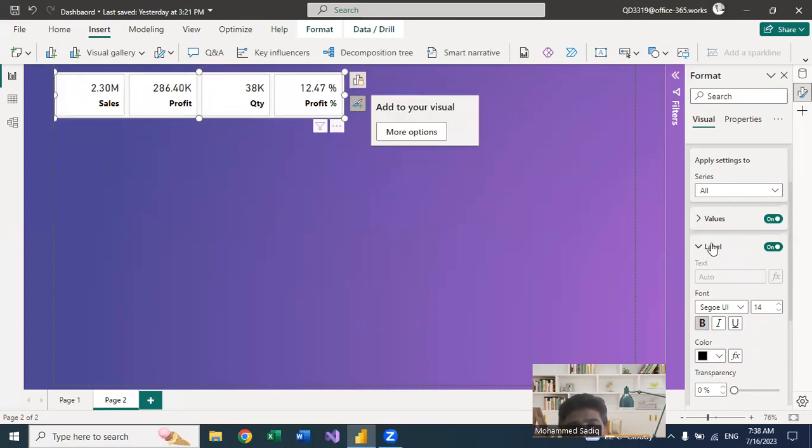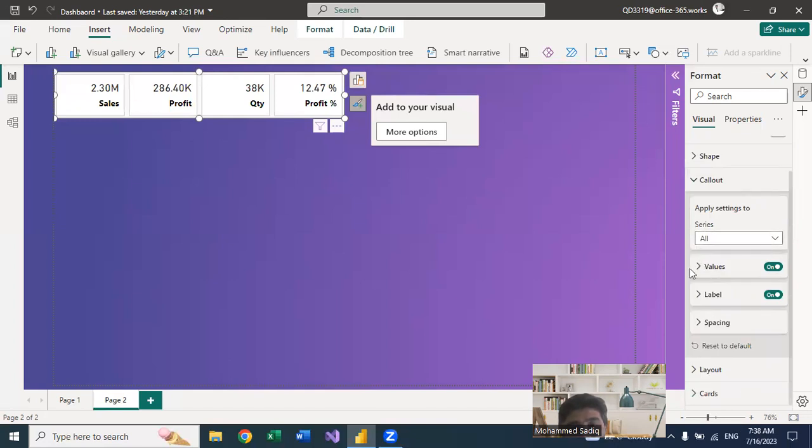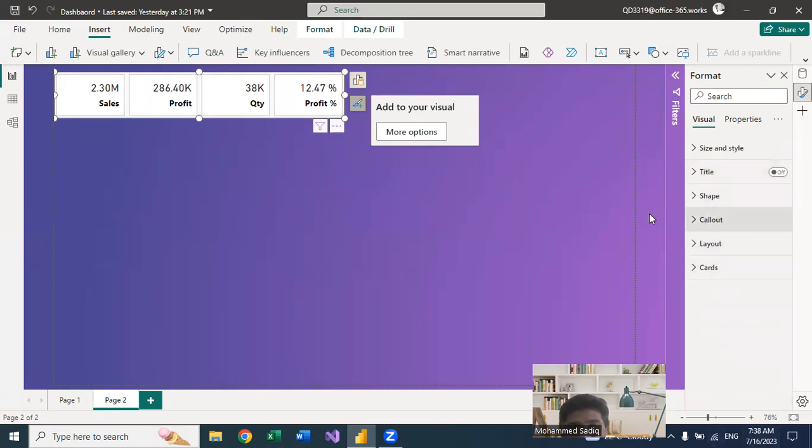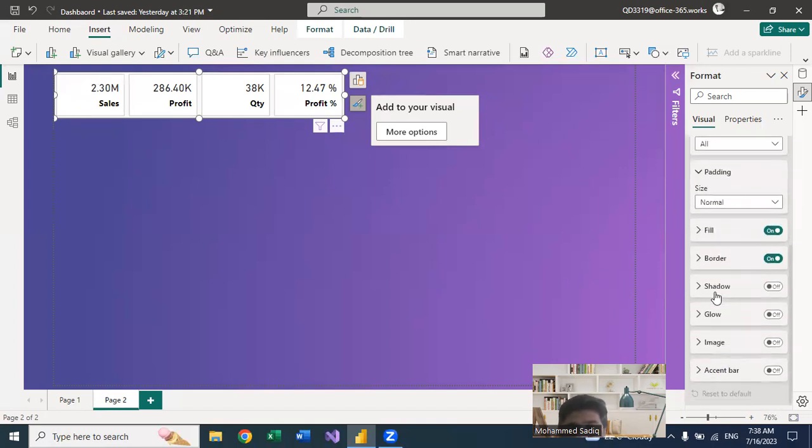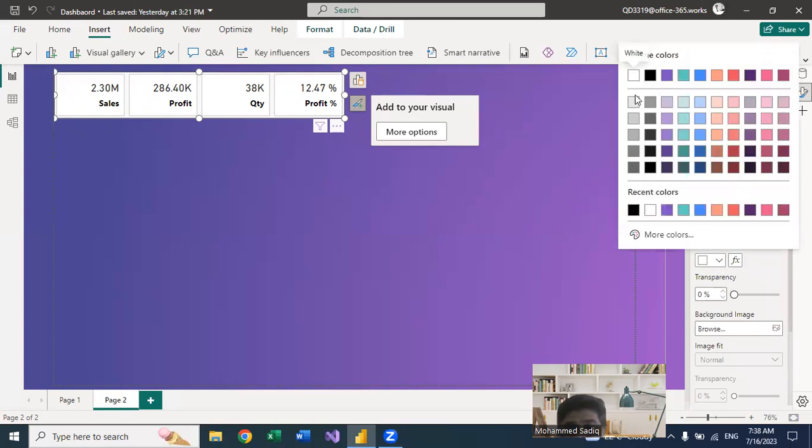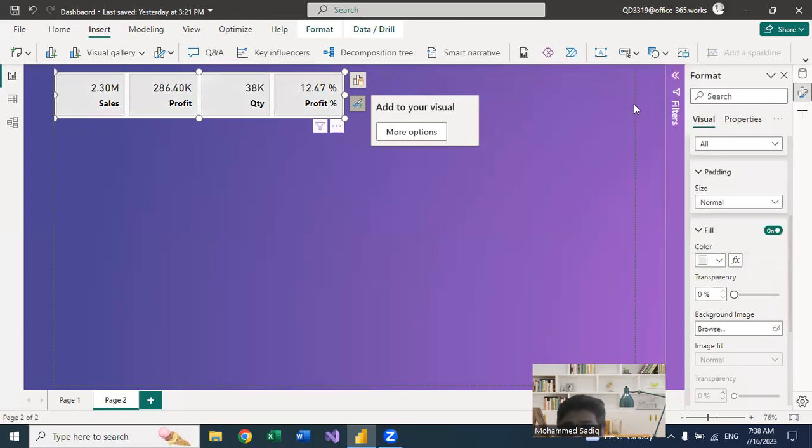Now, next is what I want. I want to display the images. Okay, that is the image I want to add to this one. So in that case, what I will do is I'll go to this particular cards. These are individual cards here. So now again, I want to add the images for the individual card. Before that, you want to have a background color for this. I can just go to the fill and give a color. I say light gray. So I just want to have a light color fill. Fine. So that is the fill.